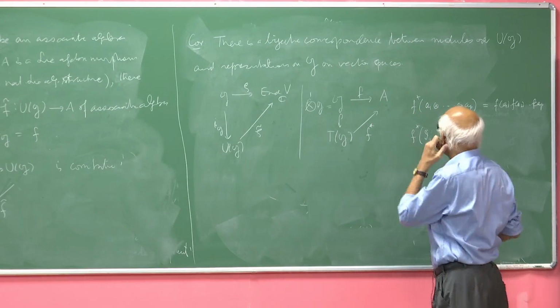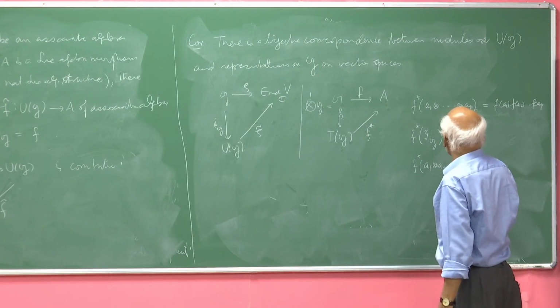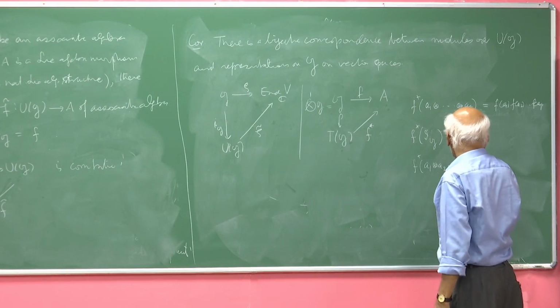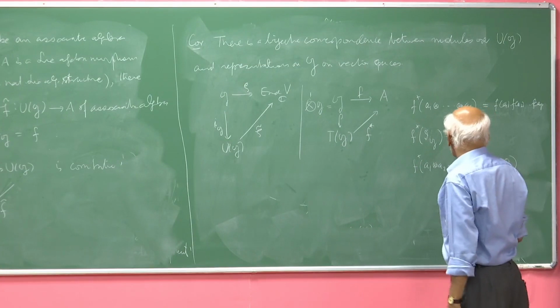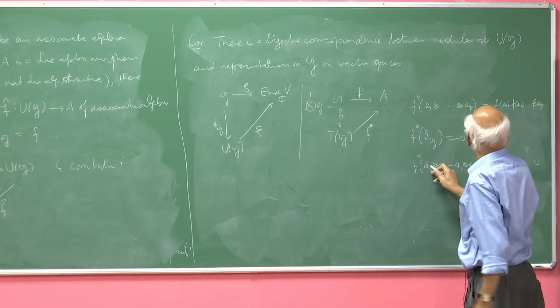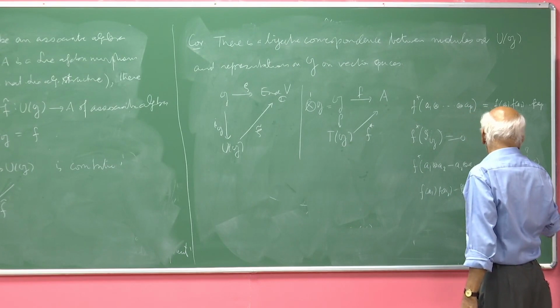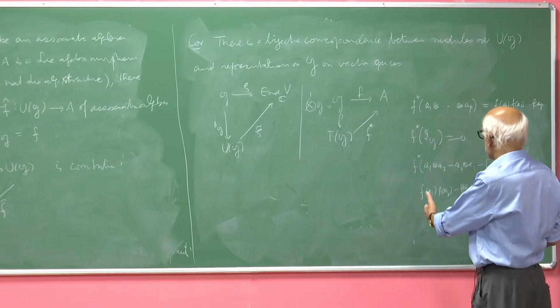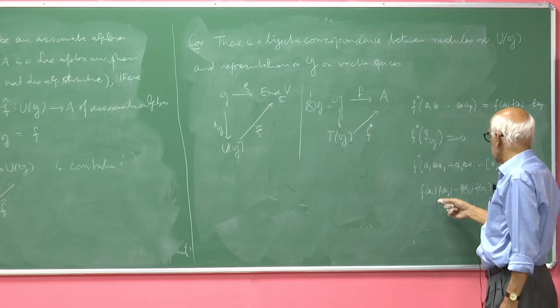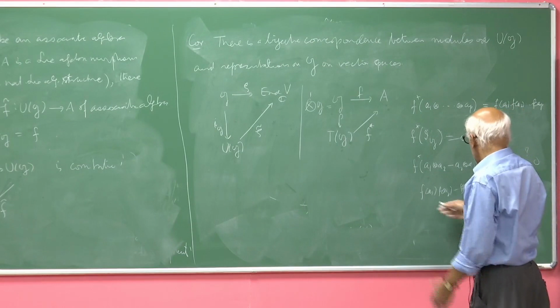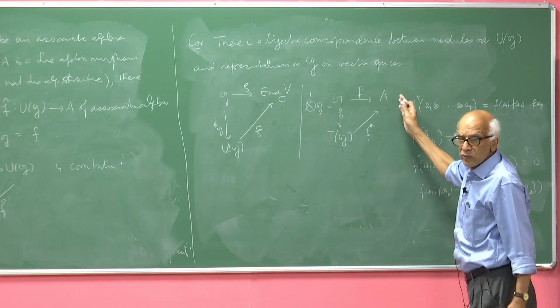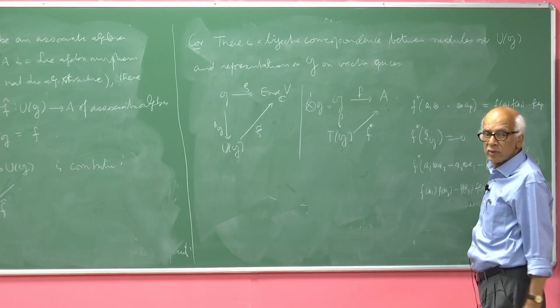What you have to check? F star of A1 tensor A2 minus A2 tensor A1 minus bracket A1 A2. This you have to say is 0. That is clear because this goes into FA1 FA2 minus FA2 FA1 minus F of bracket A1 A2. F star of this is precisely this. And clearly A1 tensor A2 minus A2 tensor A1 minus the bracket is in the ideal and this is 0 by definition, if we are assuming that F is a Lie algebra homomorphism, and A is equipped with its Lie algebra structure, and that is nothing but FA1 FA2 minus FA2 FA1. So, all this goes on to show that this is true.